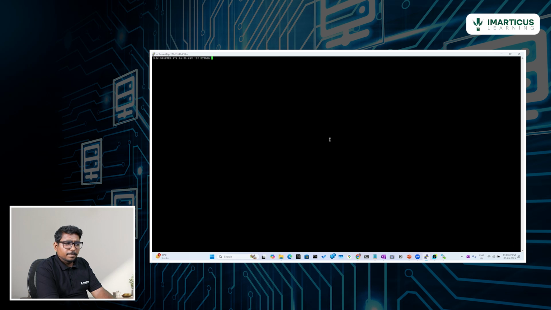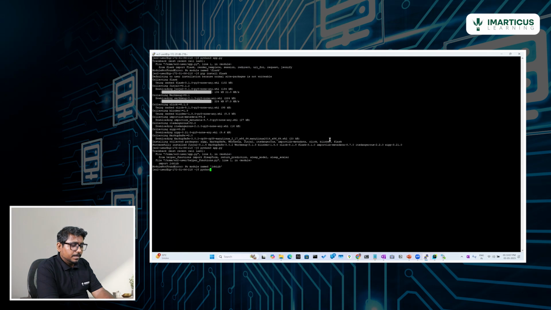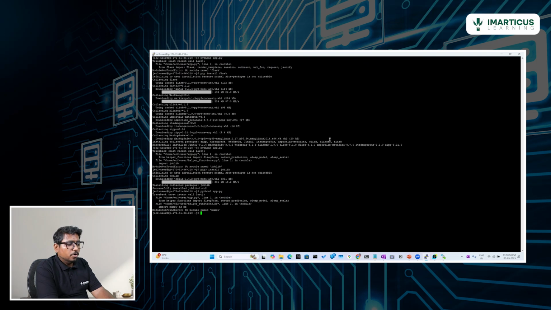So what you can do, simple way, type python3 app.py, enter. What error do you face? No module named flask. pip install flask, enter. So it will install the Flask library. Then again run the same command, python3 app.py. Now check. Now we got a joblib error. Type pip3 install joblib. After this, again run the same command, python3 app.py. Now we got a numpy error. So pip3 install numpy.